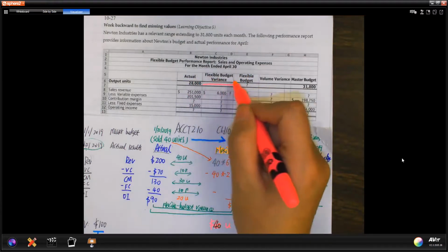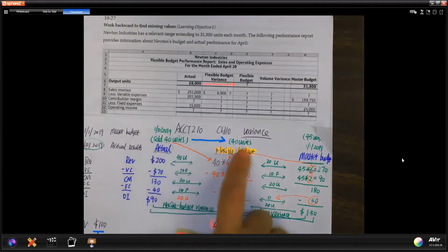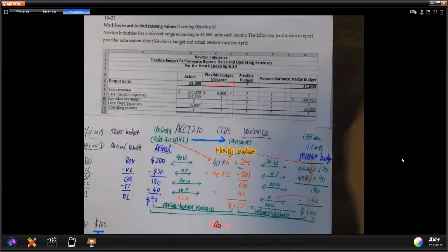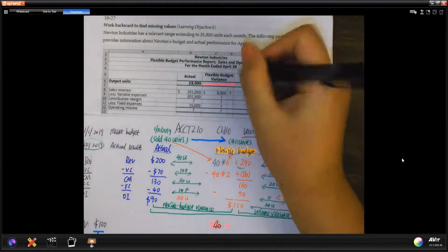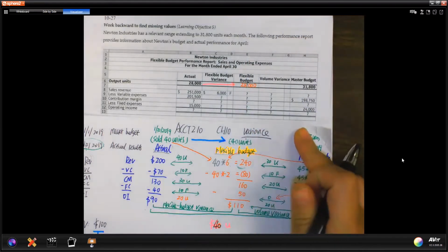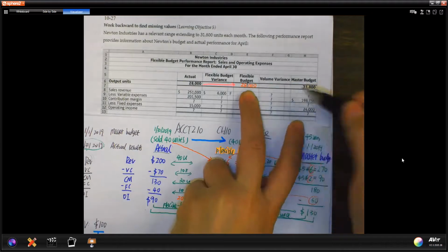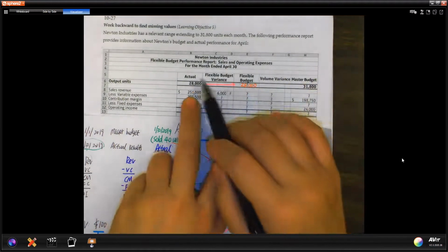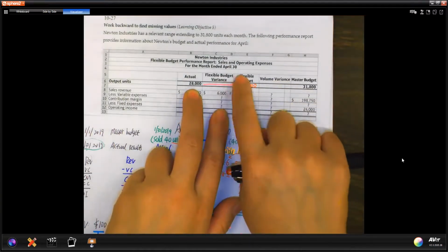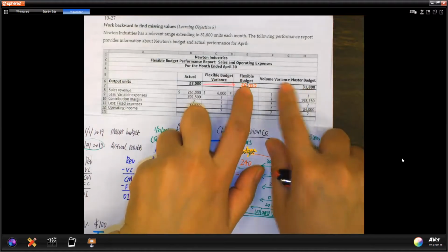So basically we carry your actual, in our example, was 40 units, and the flexible budget is also based on 40 units. So your actual is 28,000. We carry that number to our flexible budget, will be 28,000 there. So that's the first question mark we want to fill first, right? Difference of these two columns called flexible budget variance.